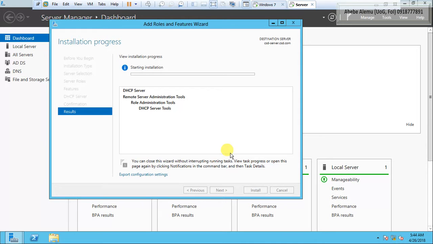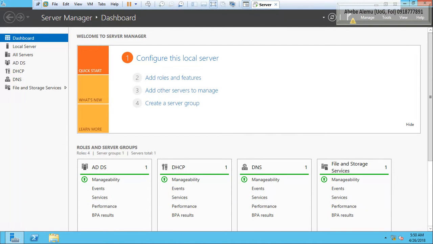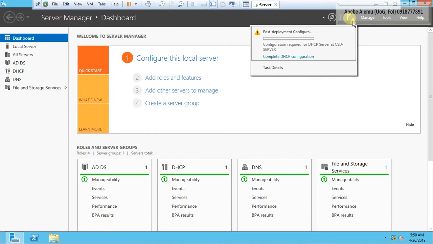We are going to pass lots of parameters to configure the DHCP server. Okay, after the installation, we will get this yellow flag, meaning there is a need for configuration. So we'll click on it, and select Complete DHCP configuration.